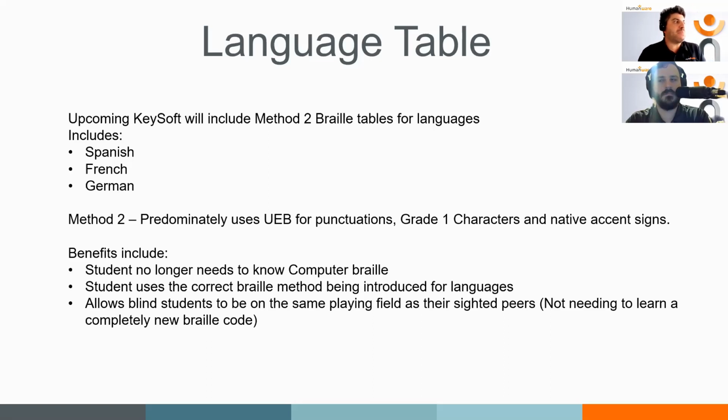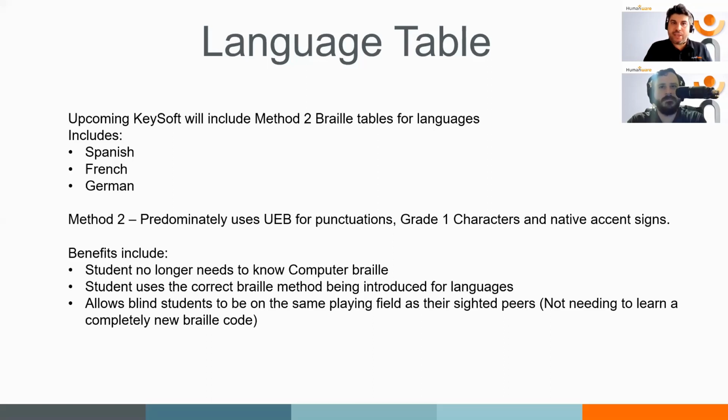signs. Now, many benefits here include the students will no longer need to know computer Braille or switch between different Braille codes. The student uses the correct Braille method being introduced for languages and allows your students to be on the same playing field as their sighted peers, meaning that they do not need to learn a completely new Braille code or new language. They'll just need to obviously know the letters and, of course, the accent signs.